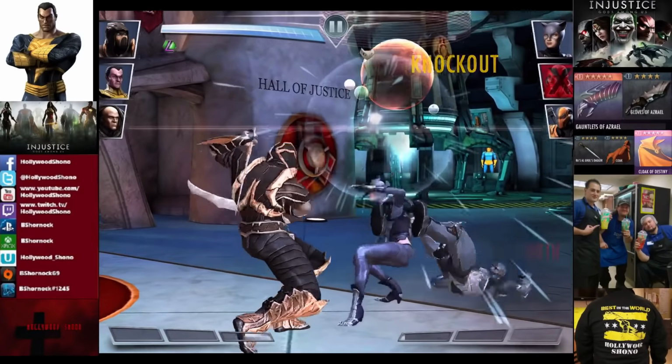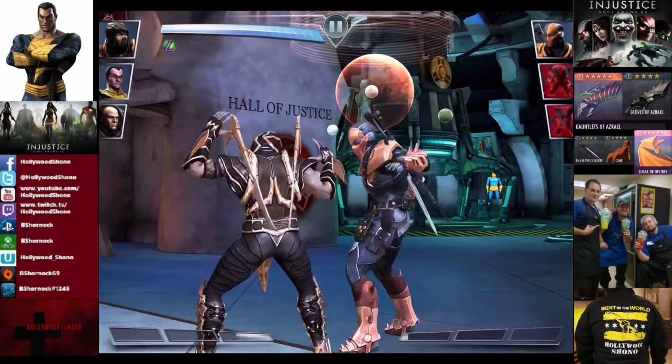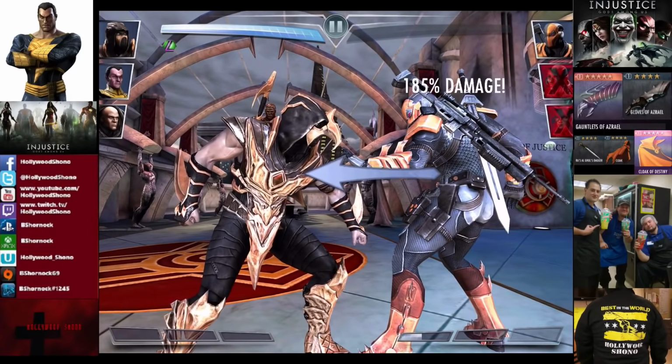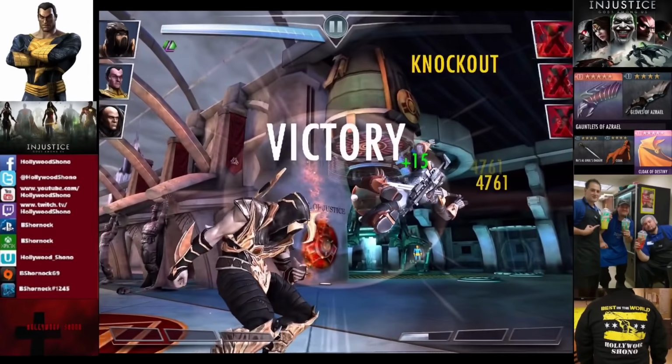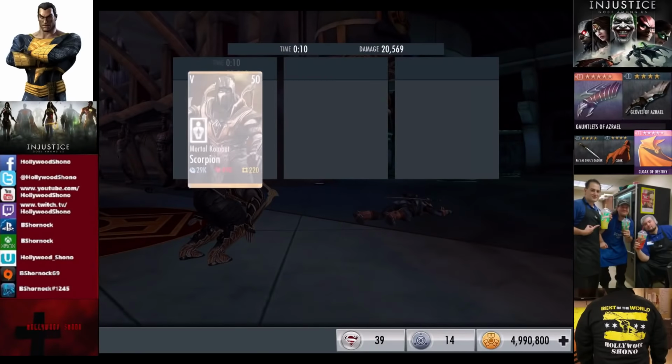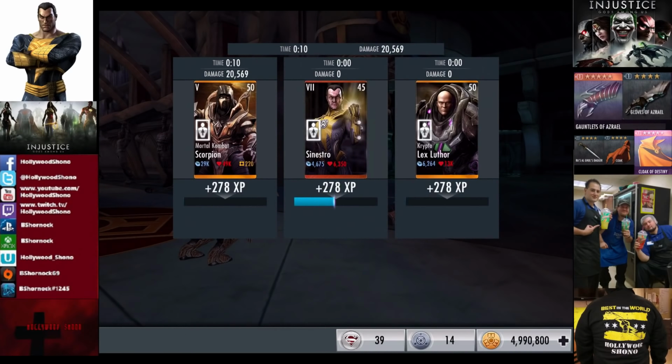Regeneration from about 34 to 39, Catwoman wiped out in two slashes. And the flip kick will easily get rid of Deathstroke for the victory in the 12th fight. We made short work of these cards as he healed for 15 before he died. 278 XP, 690 credits.